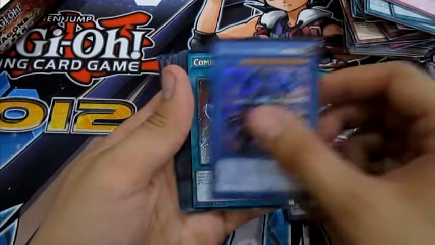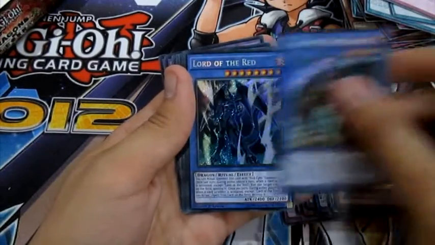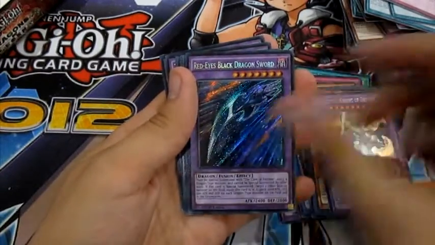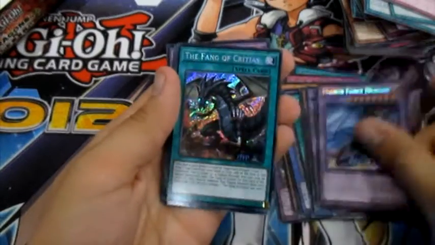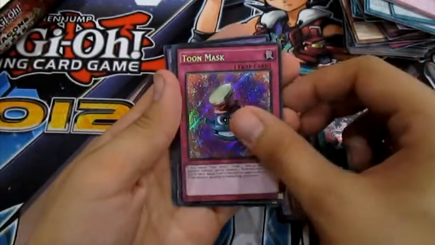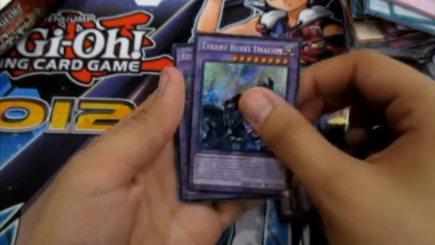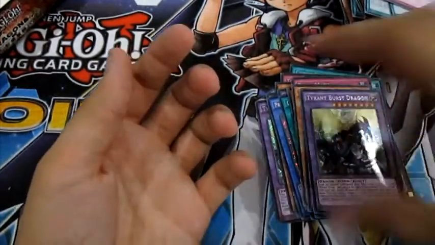So yeah, you may actually get your own Doom Virus, or your own Mirror Force. Exactly, or you get a lot of Red-Eyes Black Dragon support, which is what I've been waiting for so long, to make a full Red-Eyes deck. And I have been really wanting to resurrect my old Toon deck. So this one's really good for the support of that as well. Because Lord knows Mimikat is quite expensive, as we just said.